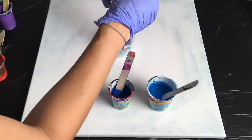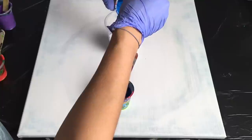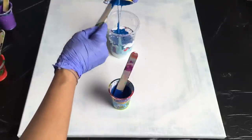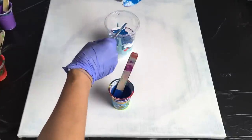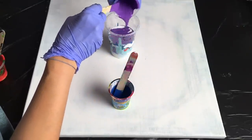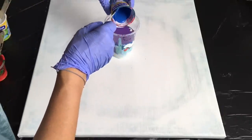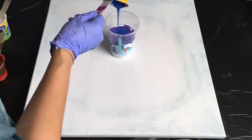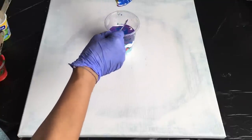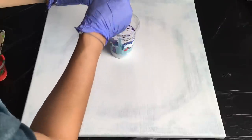Some white. Darker blue, quite a lot of it. I like this blue. I want lots of contrast in my painting. A little bit more of this purple. Then maybe, well, white will go at the end. And this is the darkest blue which I have. I actually mixed dark blue and dark purple, and that's the color which I got from my mixture. And the rest will be white. White at the top. Okay, that should be okay.